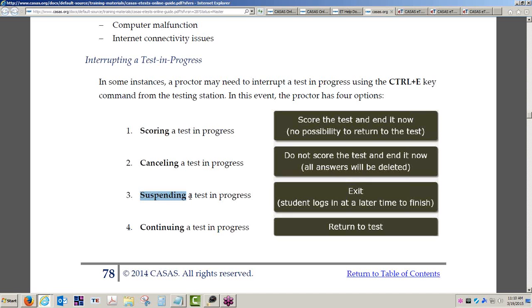The reason I emphasize that, folks, is that when you, for whatever reason, need to suspend a test, keep in mind that making that decision should have the assurance that the integrity of that assessment will not be compromised.